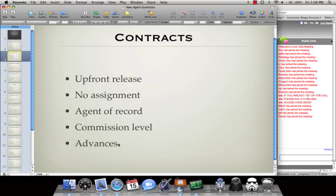Now this sounds like a great deal up front, but what you've got to remember is that if the client cancels in the 2nd month, 3rd month, whatever, you're going to have to pay the unearned portion of that advance back. That means you can build up what's called a huge chargeback balance. Chargeback balances can eat into your future commissions and can wreak havoc with your budgeting.